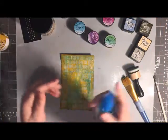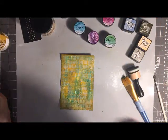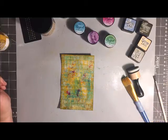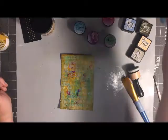Now you're going to start out the same way by adding some of the powder to your background, but instead of using a paintbrush and adding the collage medium, you're going to spritz your background with water. And as you can see, by using the spritzer, it creates a more random background.